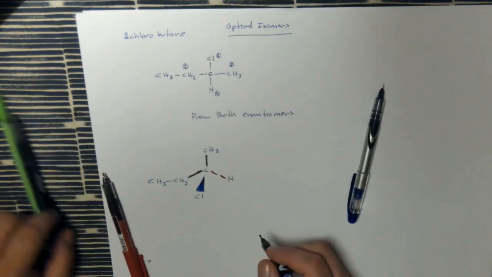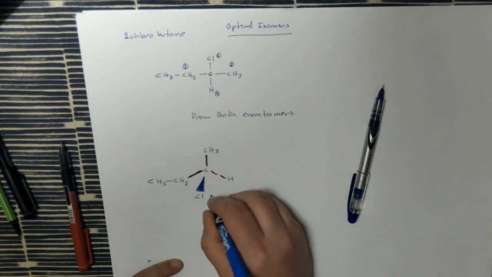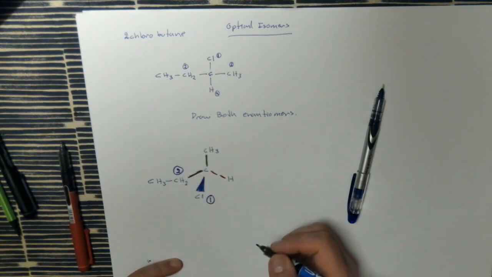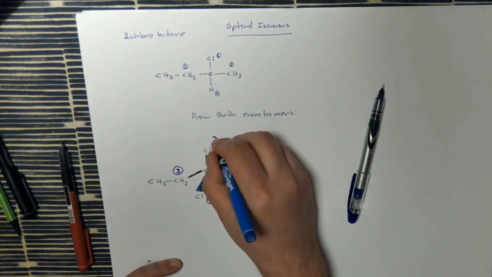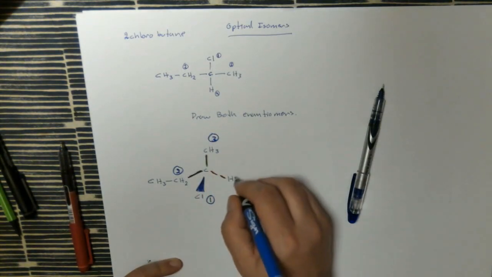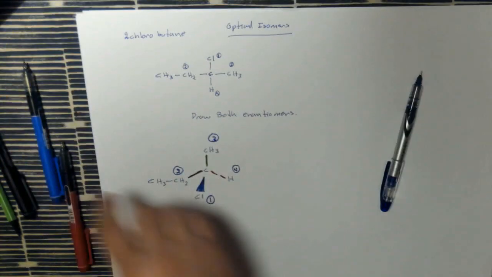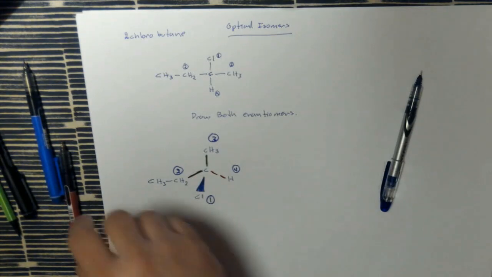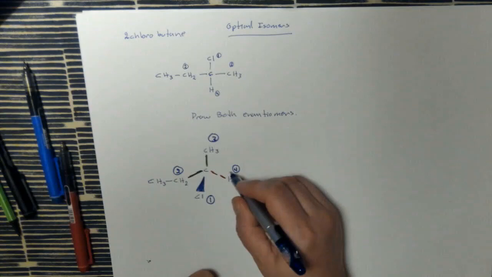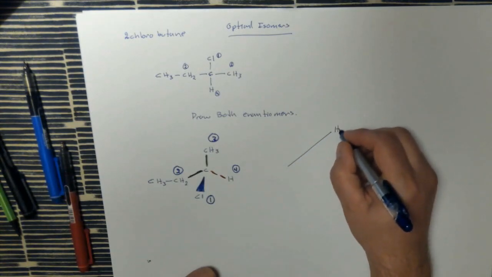But I will also then number it. And so going back up to the picture up above, we saw that this was priority 1. This was priority 2. And this was priority 3. And this was 4. But I'm going to leave that alone for now, even though it is 4, because hydrogen is always 4. So what we need to do now mentally in our heads is think as if this hydrogen, which has the lowest priority, is moved very, very far back into space.